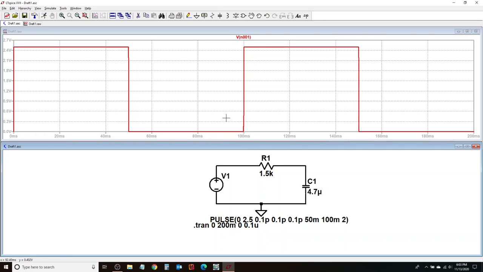And on time is 50 milliseconds as shown, off time is 100 milliseconds, and it repeats for two cycles. That's what I used to set up my voltage source. And I'm able to monitor that once I hover my probe, this is a voltage probe at this point and click on it.